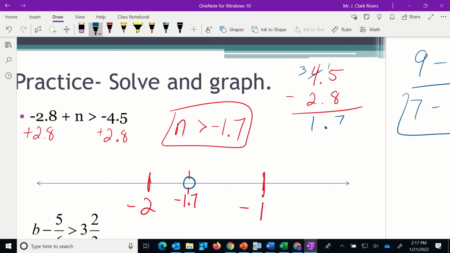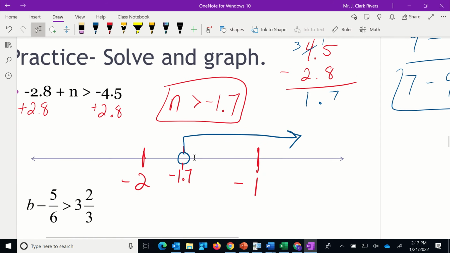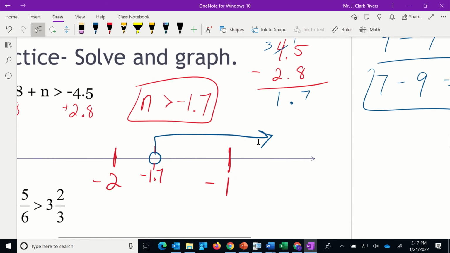Okay, are we going to shade this to the left or to the right? To the right. Okay, so n is on the left side of the inequality. That's good. If your variable's on the left side of the inequality, if it's greater than, you will shade to the right, like we're doing right now. If the variable is not on the left side of the inequality, you would need to shift that around so that it is. All right. With all that in mind, everybody take a moment and write the interval notation for this graph.